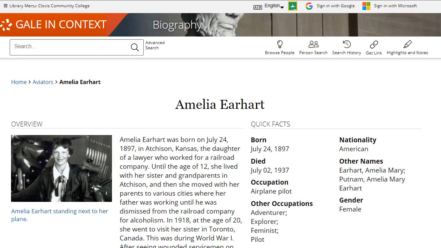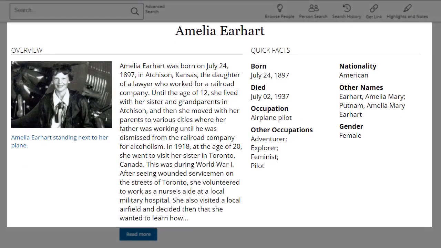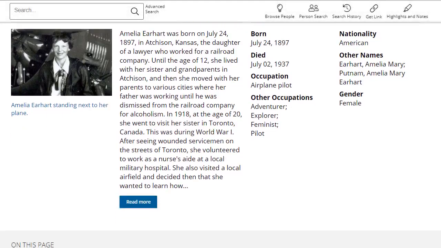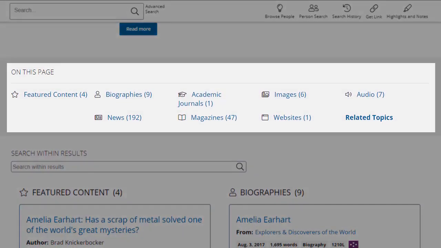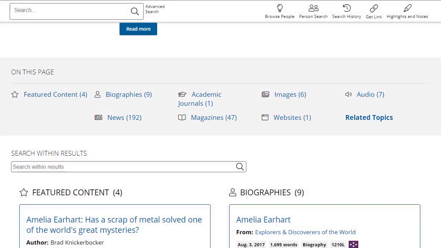Topic pages in Biography, Gale in Context begin with the biographical overview of the individual. Following this overview will be an area with links to the different types of information sources tagged with that individual, along with the number of sources available in each category.